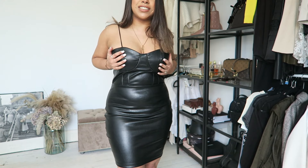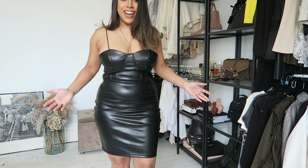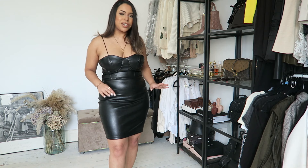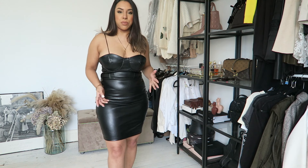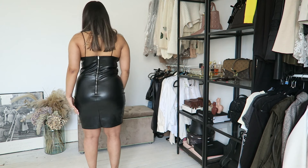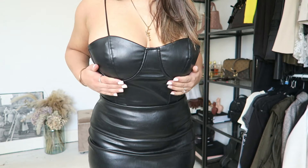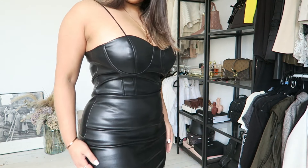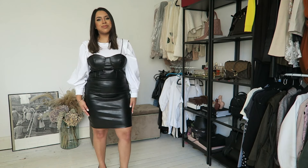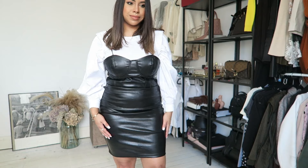It kind of doesn't give me much support around the bust area, but it's actually a really nice dress — it doesn't look cheap at all. I'm actually going to show you another way to wear this during the day. If you don't want to wear it on its own and think it's a bit too much, I'll show you how to style it in a more wearable way. The quality looks really nice for faux leather — I have to say I'm quite impressed. If you wanted to make it more day wear, you could get away with wearing this during the day with a shirt over the top, which actually makes it more wearable if you're a bit more conscious about your arms.